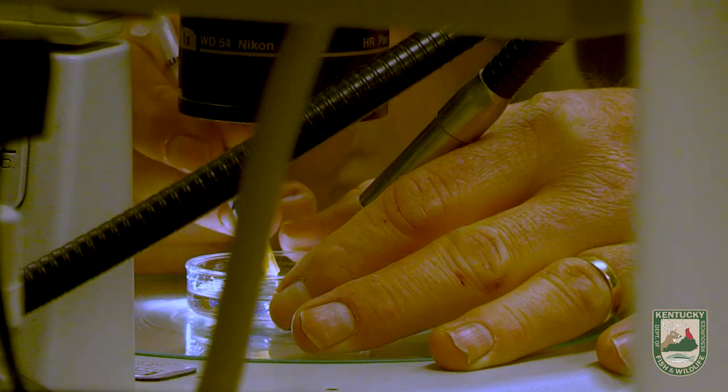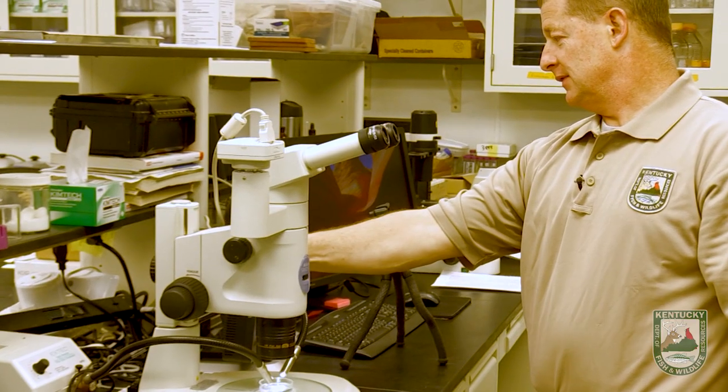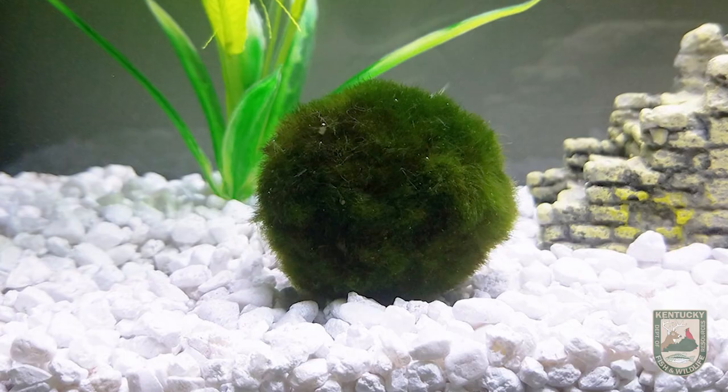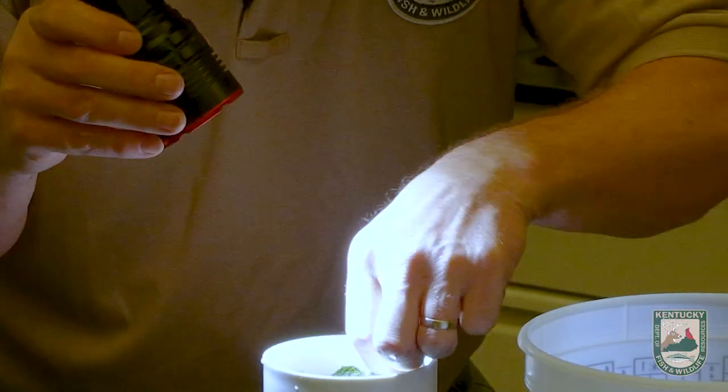Most people in the state are aware of these — it's not like this is new. These things have been around; we just haven't seen them transported in the moss ball before. That's the difference — it's just a new vector to introduce them. They're now being found in a rather common aquarium and house decor item known as a moss ball, also known as beta buddies, shrimp buddies, or other product names. This is a previously undocumented vector of transport, so keep in mind you should never dump anything from a bait bucket or an aquarium into a native waterway.